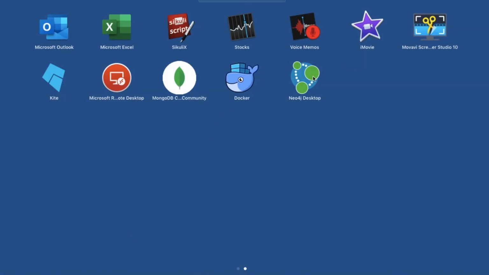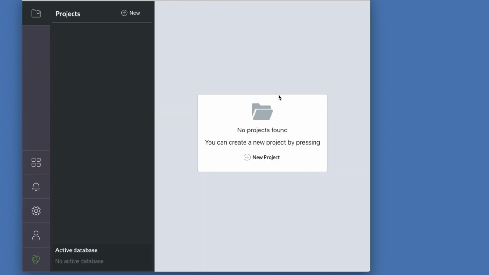Now I have to go to my Launchpad and see, it's here, so just open it. It's opening. Okay, it's working, so done.